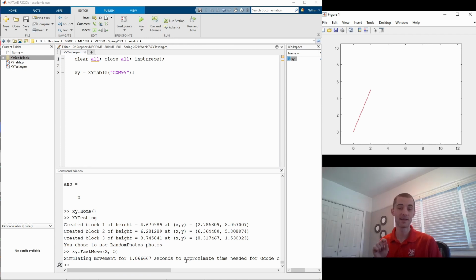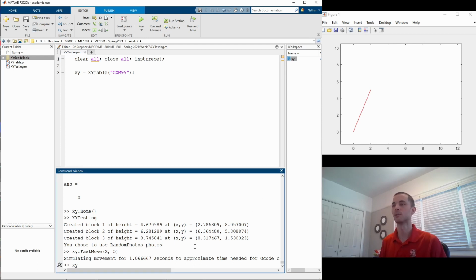So the simulator doesn't capture the direct motor movement, but it does change the color of the lines that are drawn. So the fast move option is making any lines in red, and then the coordinated move will draw any of the lines that it creates in green. So it doesn't capture the kind of uncoordinated movement of the physical XY table, but it does represent the difference between those two movements in color.